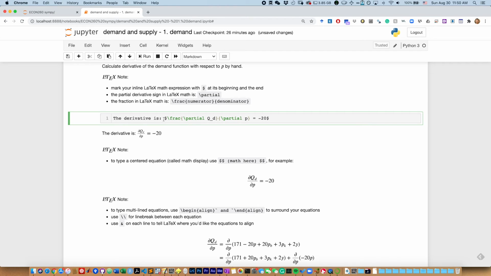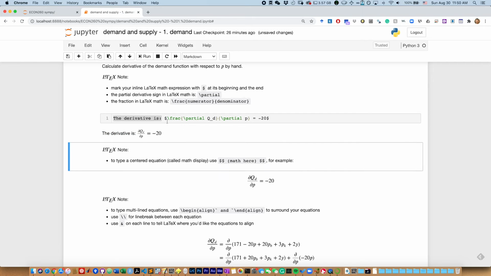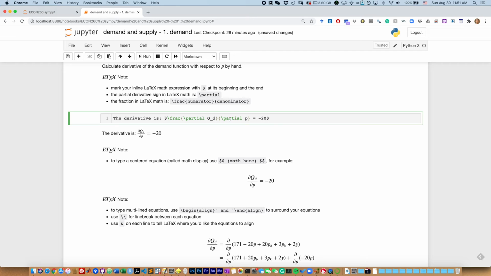All right, now let's compare the code that would produce this text. You can notice that this part is the text part that renders the text. And then the remaining part, the mathematical part, is enclosed by the pair of dollar signs, and the text in between is just the expression. Now, let's just focus on the last part. You can see that it's really quite intuitive. I want to write equal to minus 20, and I just type equal to minus 20, and there I have it. The first part, though, is a little bit more to unpack.